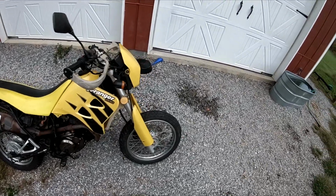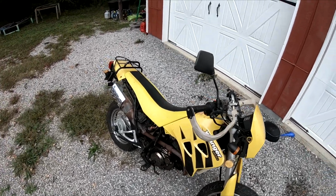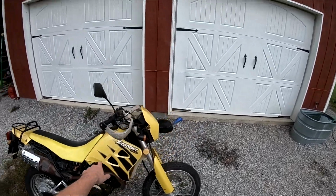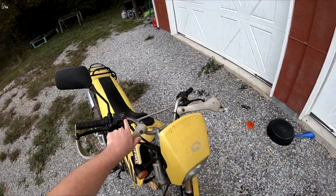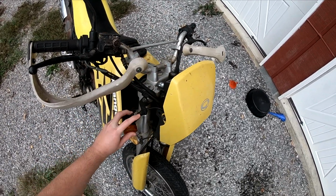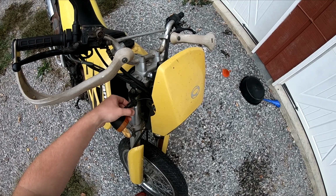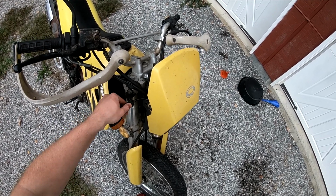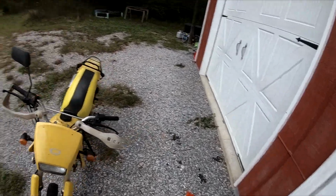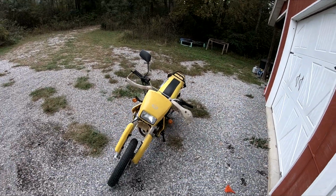I'll definitely give the rims a polish, try to clean the plastics up the best as I can. Yeah, like I said, the rear brakes work. Front one does work, but this glass right here is busted, so how do these even work? It's been sitting, you can tell this stuff's dry rotted right off, but that's gonna need to be fixed. I don't think it's gonna be street legal. I don't know what the plans are for this.